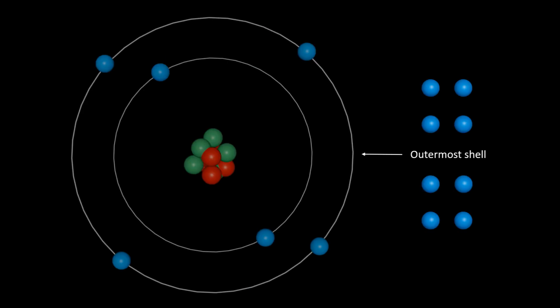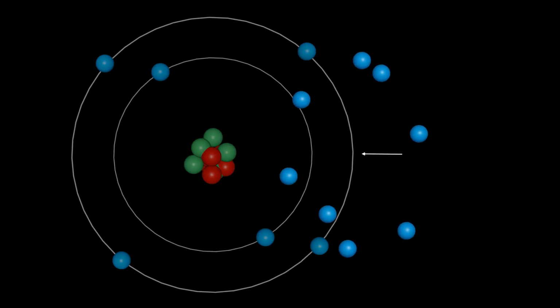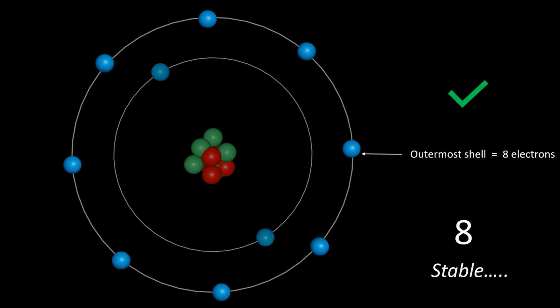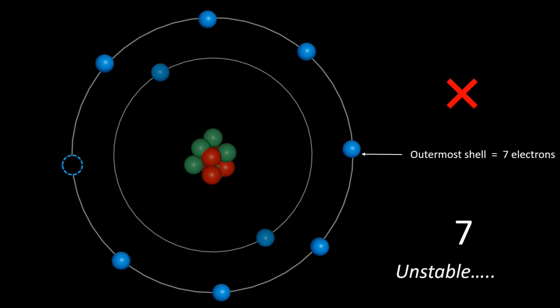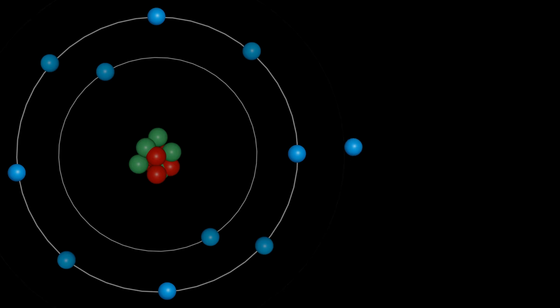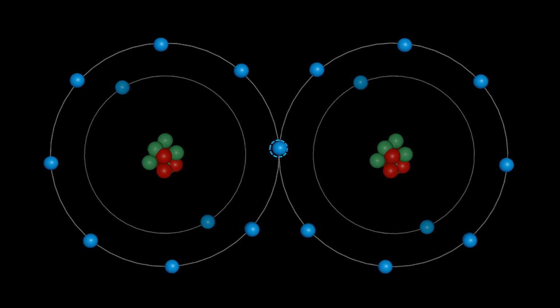Atoms are most stable when their outermost shell is full. For many atoms, this means having 8 electrons in their outer shell, with a pattern known as the octet rule. When the atom's outer shell isn't full, the atom becomes unstable. But nature wants atoms to be stable, not unstable. So atoms bond for the need of stability. They bond by giving electrons away, or taking electrons in, or by sharing electrons. They are all different methods, but for a common cause: stability.